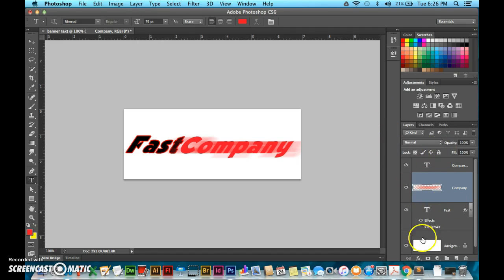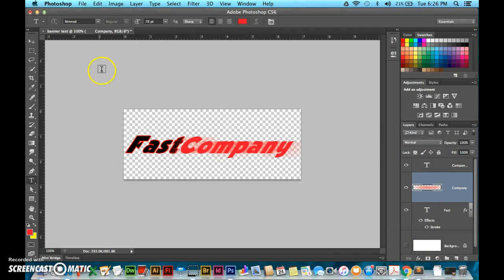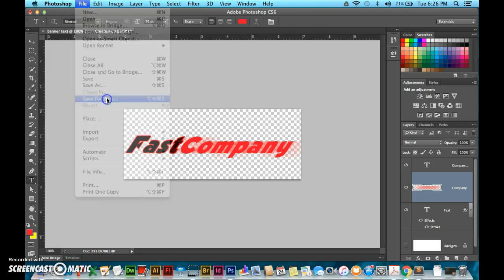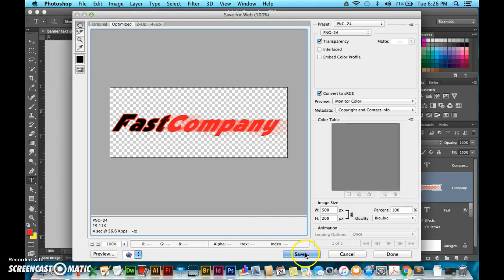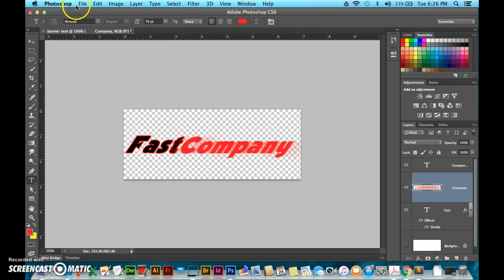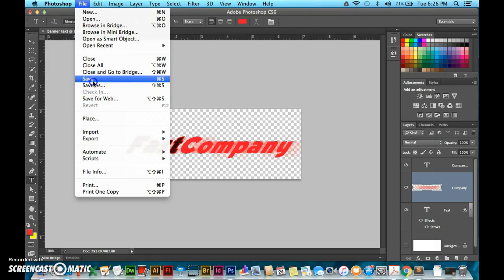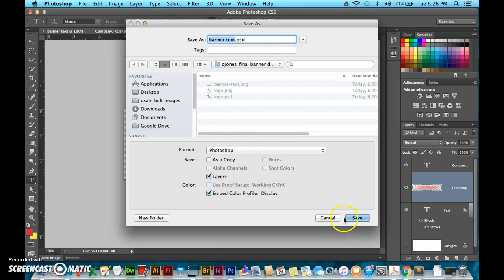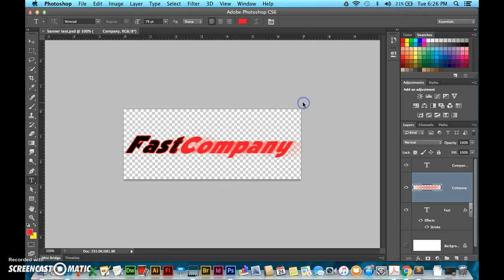Yeah, it's okay. All right, I'm going to now save for web. And save. Banner text, PNG, same thing. Make sure it's in the right folder. Click Save. Okay, I'm also going to save the PSD and click Save. Click OK.